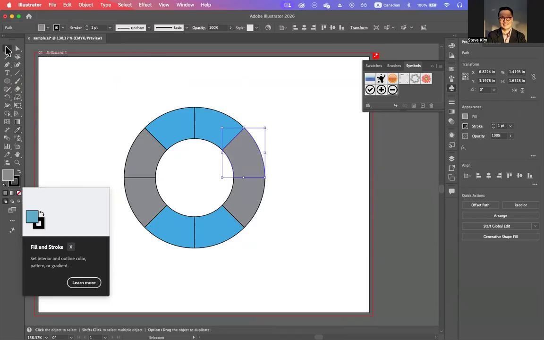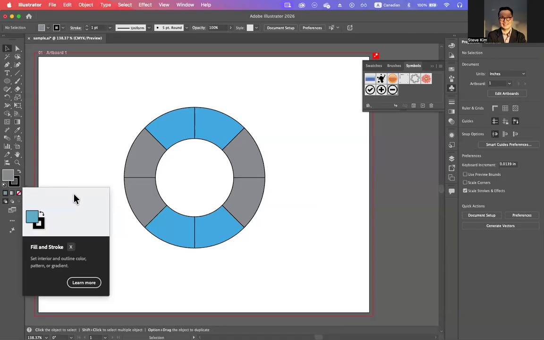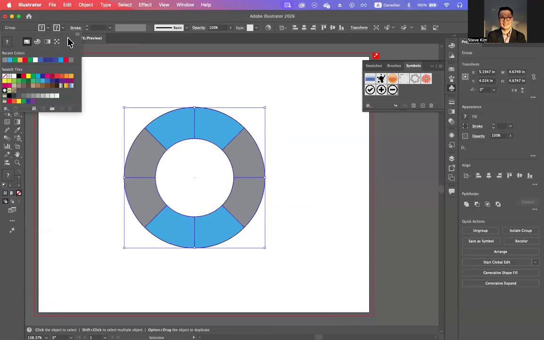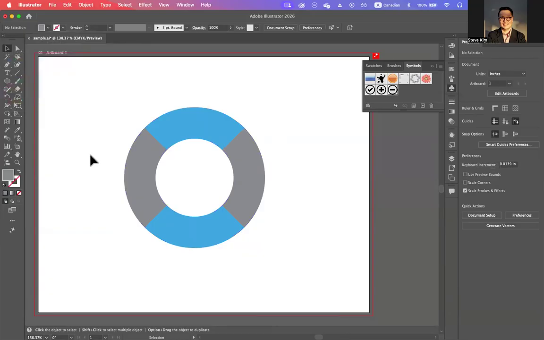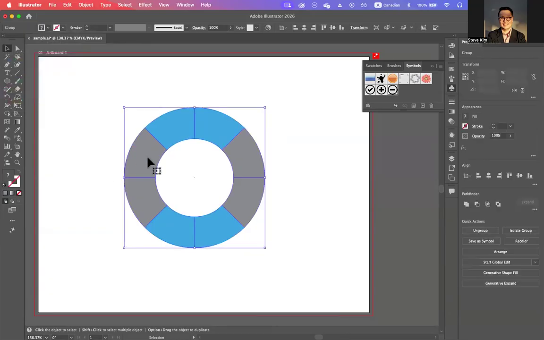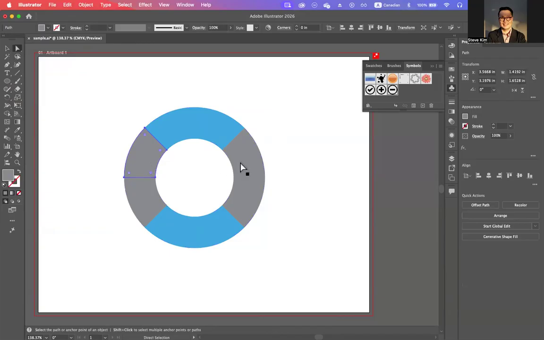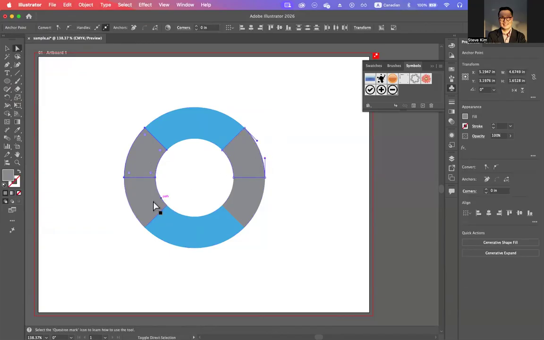And after you do that, you can actually remove all the stroke over here. You can remove it and it will look like this one. Okay. And everything is individual, using the direct selection tool that you can do this. Like so.